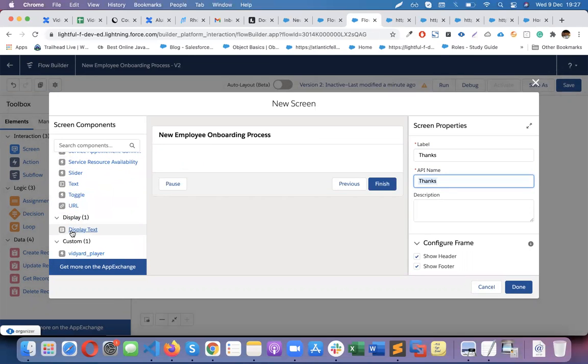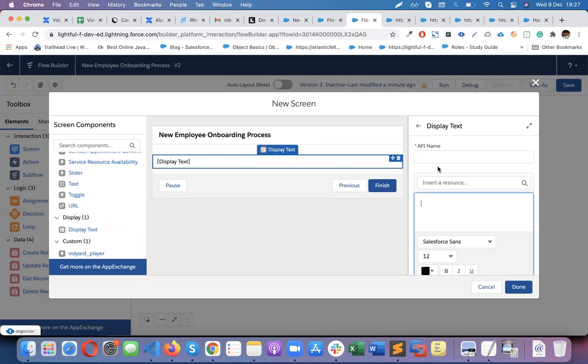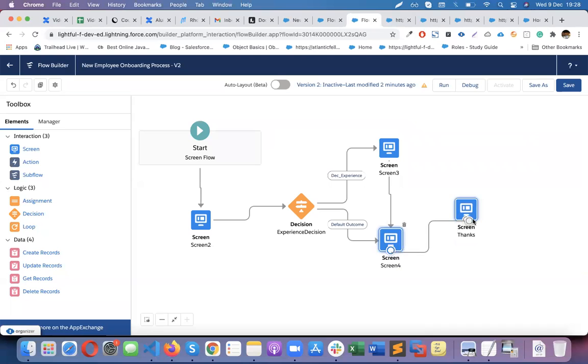Okay, what I will do, I will put a display message. Display thanks underscore display 1: Thanks for providing your info. Okay, after finishing this, let's go to this screen.